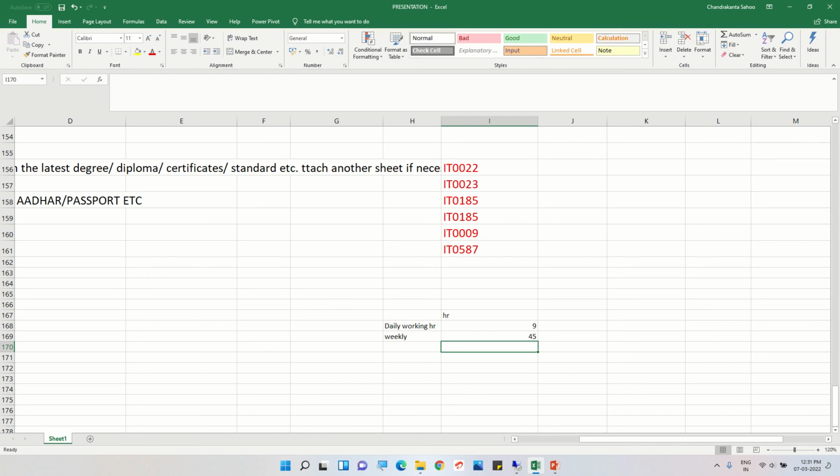Similarly we can calculate this for monthly, and we can also calculate this annually. So if you see, what is the number of days in a year? Take 365 days. Number of days in a year is 365 days.